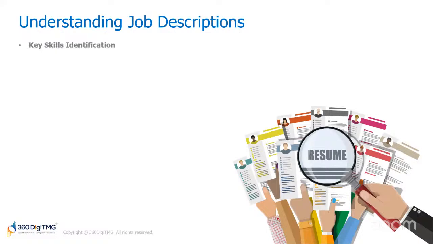After that, talking about job description, so let me tell you what is job description. First of all, job description is one official document which is released by the recruiter itself. When they release a vacancy, they also release a JD for that job, which will hold all those skills and roles and responsibilities that they're looking for in the next employee. So you should first read that JD, and you should identify and prioritize your skills. You should know what skills they are looking for and what skills you have or not.